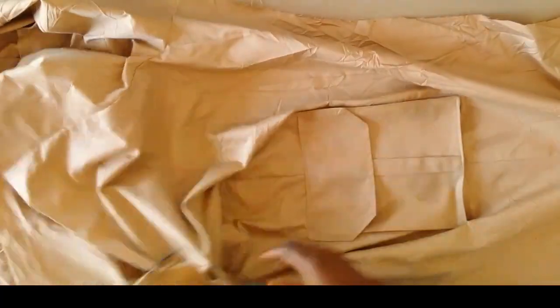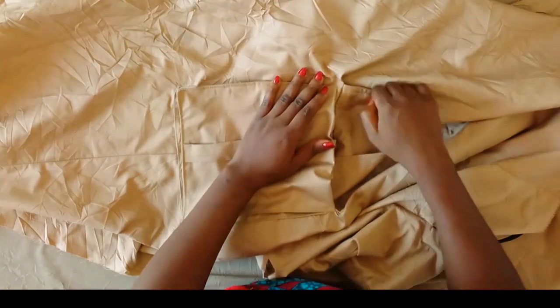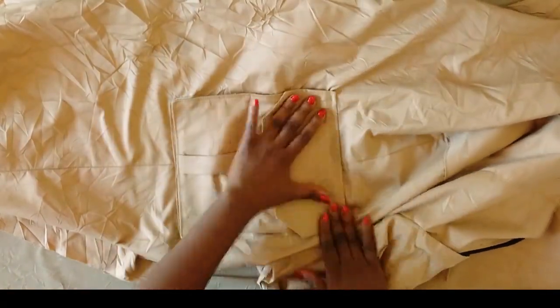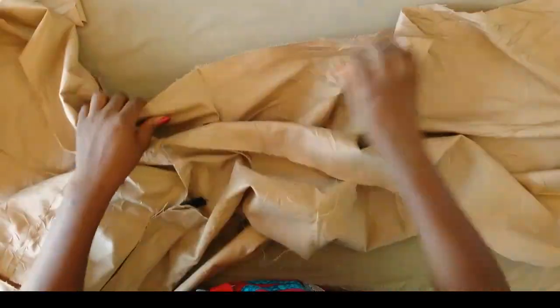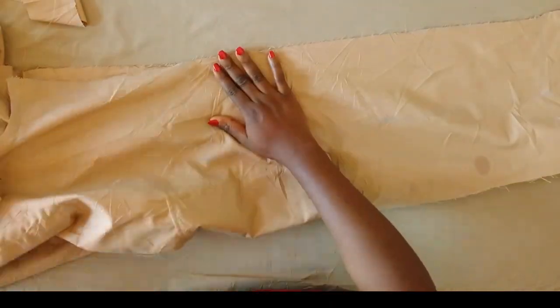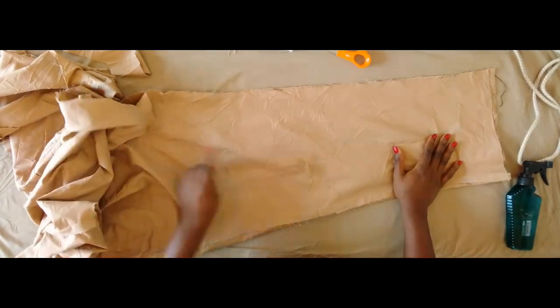After that this is what we have. Remember we're going to do the same thing for the other leg. You can add a buttonhole on the pocket cover and a button on the pocket if you want — I didn't do that. If you're going to add pockets to the back the process is the same. Now I'm folding the trouser pieces together to sew the seam.